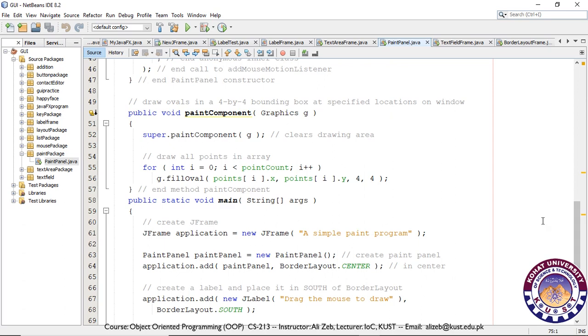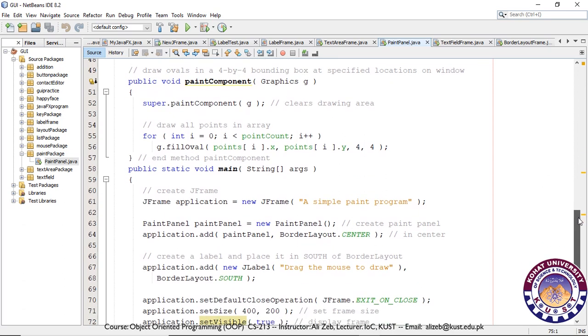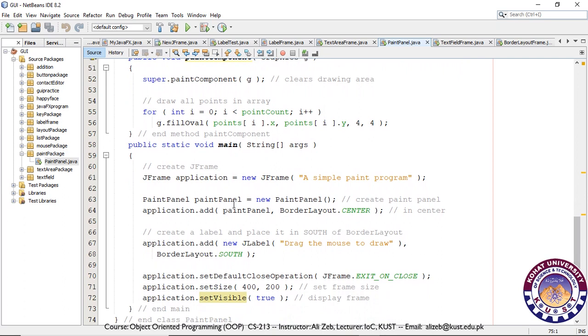Again, we initialize our object of the PaintPanel class. Here we have a border layout that is centered where the drawing will be performed, and we have used a border layout towards the bottom of the drawing area or the form.